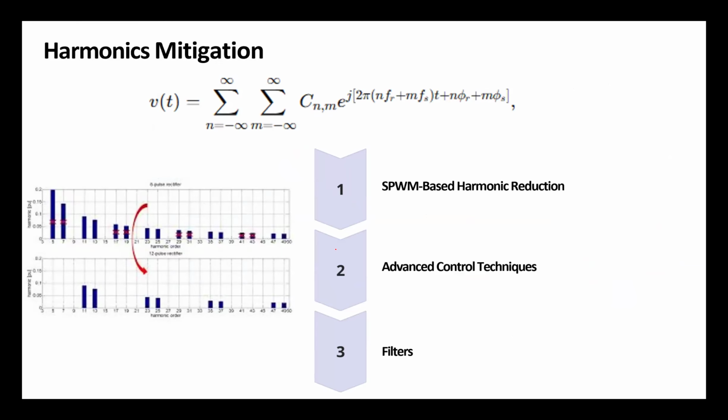Now, I put a general equation of the Fourier series for the PWM signal. Let's say that voltage V of t is the PWM signal that you have at the end of your half bridge or full bridge or whatever you want. So it's a general one. Each harmonic has an amplitude that's C, and M. E to the power of j is that cosine and sine. This is the Fourier series, the summation of all those sine and cosine.